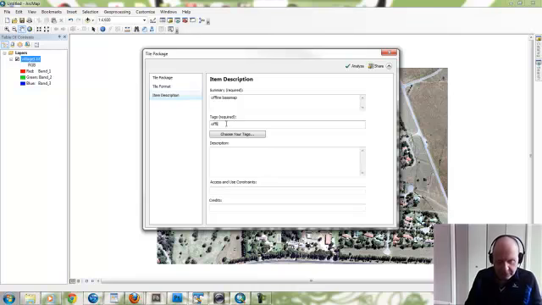I'm just going to put offline as a tag there. So that's it. We can actually do another analysis like we did in the previous one, just to see if there's going to be any issues with doing this. And then clicking share will step through the process and ultimately generate a TPK or a tile package locally on your PC, which you can then switch over to your mobile if that's your intention.